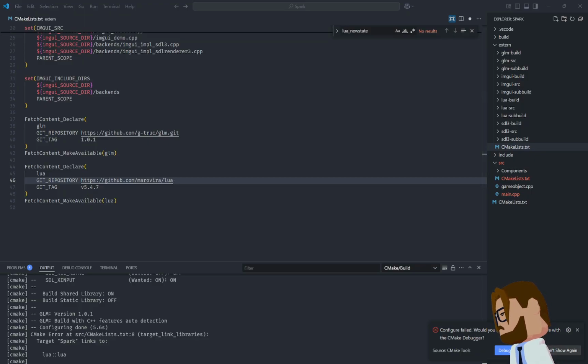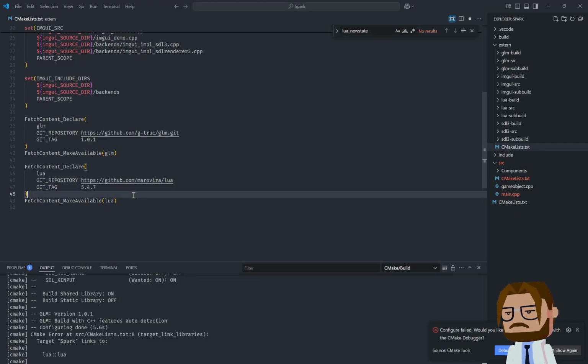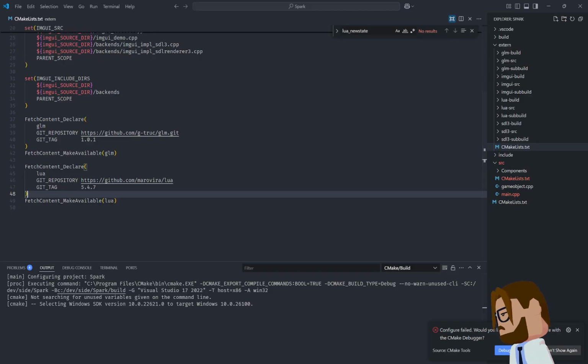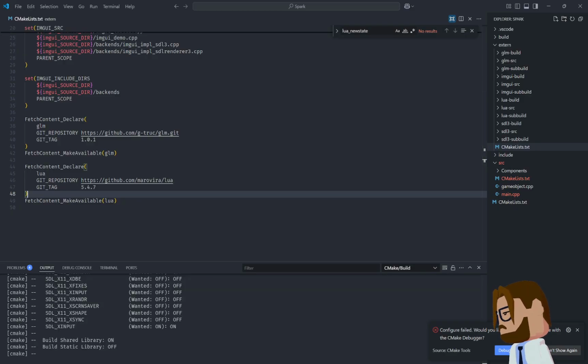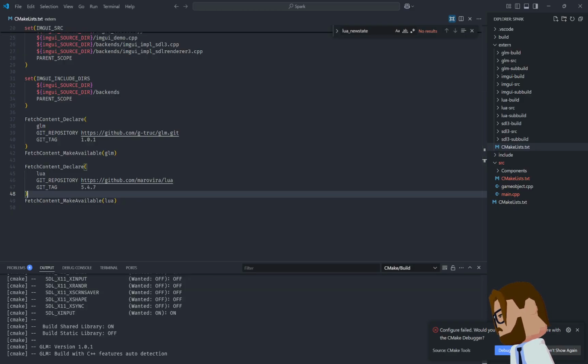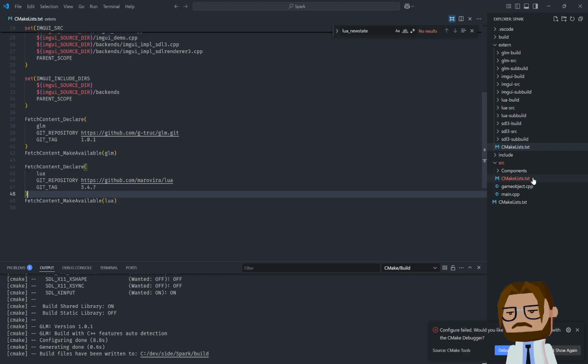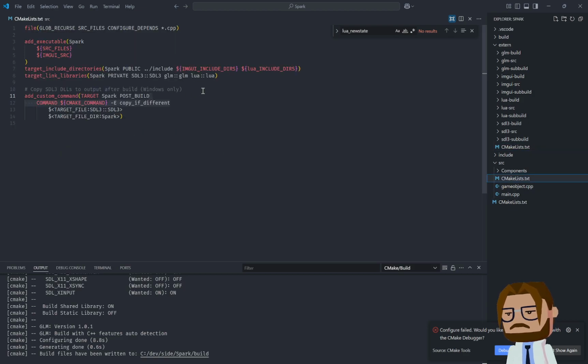Latest. It is 5.4.7. Awesome. And I do have to CMake this. Okay, this doesn't exist anymore.